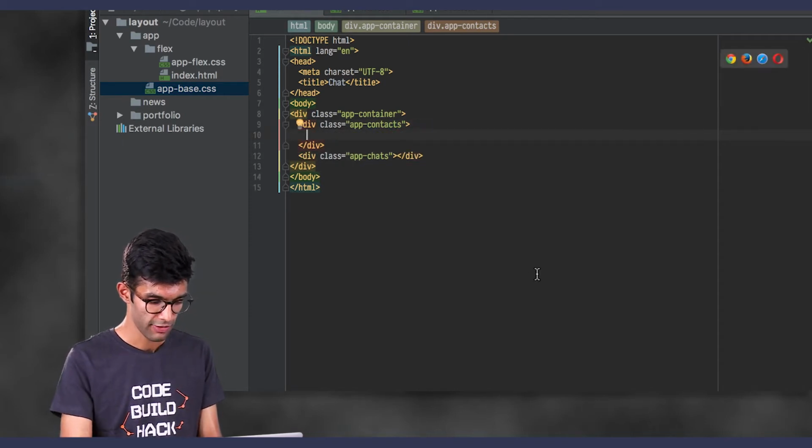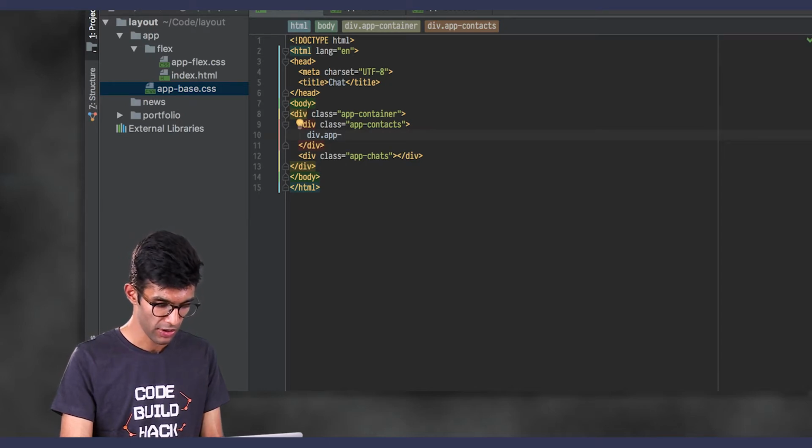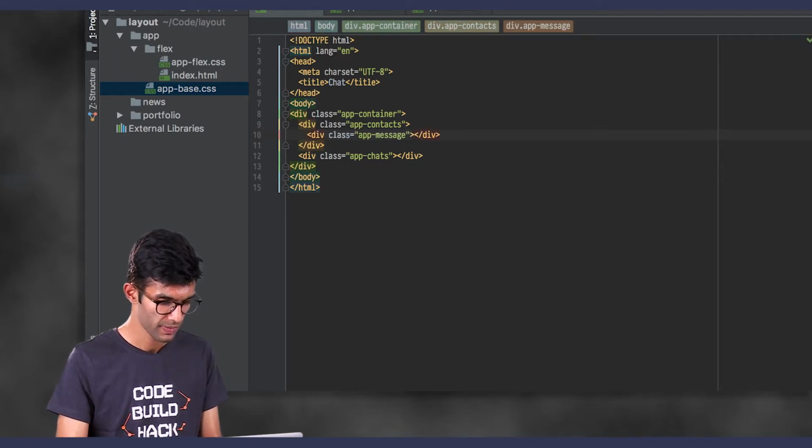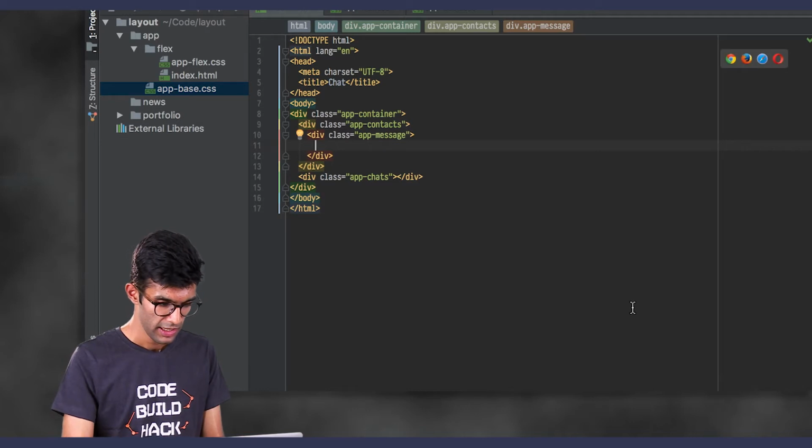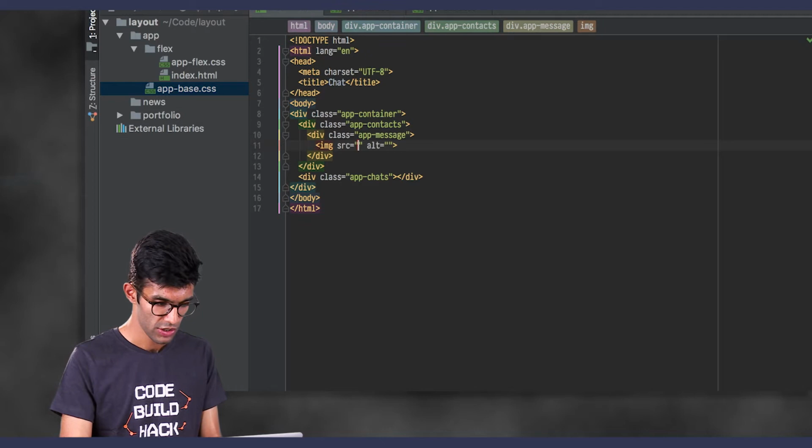Within the contacts div, I'm going to have a list of contacts. And instead of calling it app contact, I'm going to call it app message for reasons that will become clear in a minute. Each message is going to have an image, which will be the avatar of the user that you're chatting with.